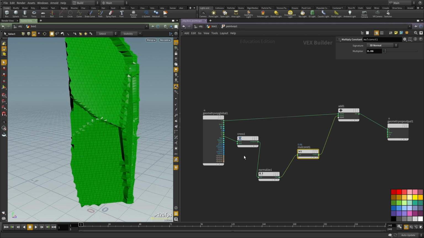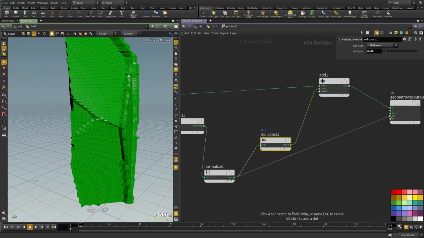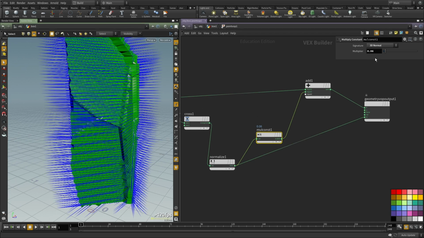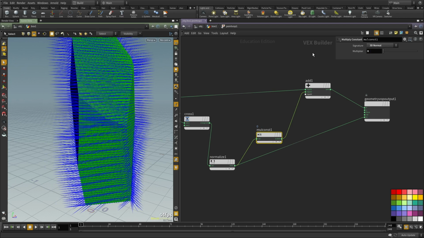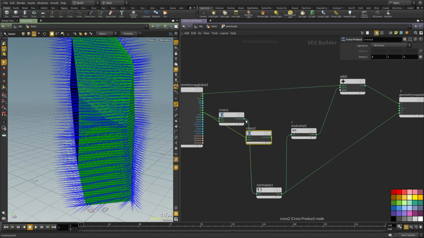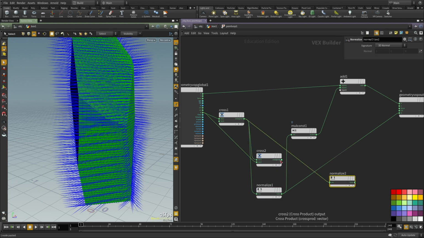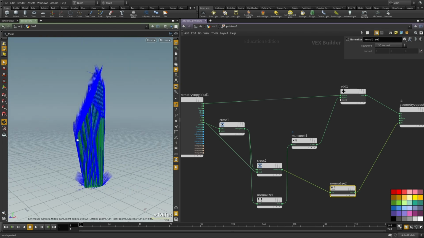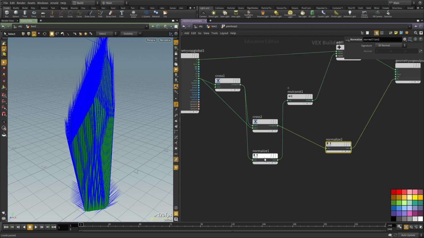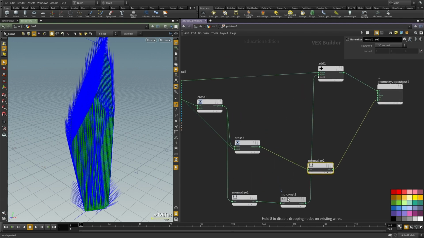But we don't want just that. We want another vector to move them up and down. So let's connect N to view it again. And let's set this to 0. And now we're going to take the cross product of that and do another cross product with N between the result and N. And let's compute the normalized vector and view that. So we have the other vector and see how it is aligned to the surface. And these are my two vectors.